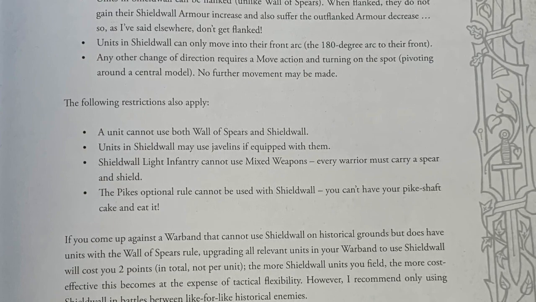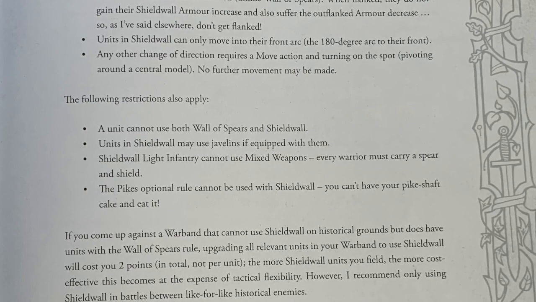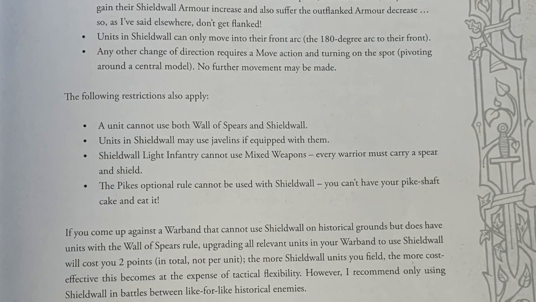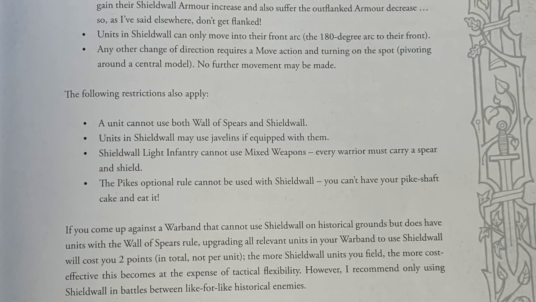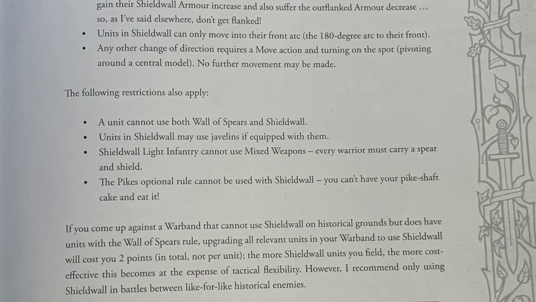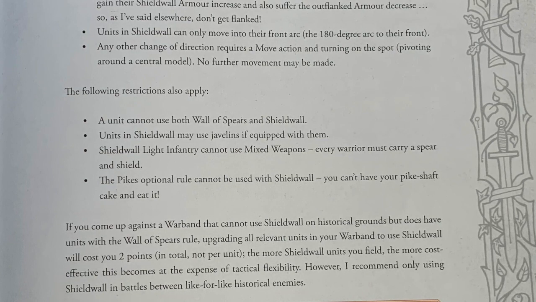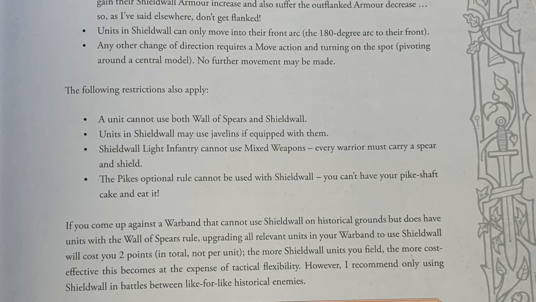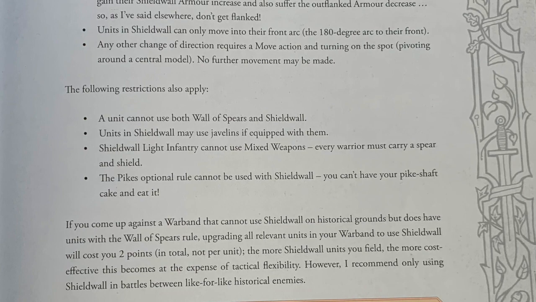If you come up against a warband that cannot use shield wall on historical grounds but does have units with the shield wall special rule, upgrading all relevant units in your warband to use shield wall will cost you 2 points in total, not per unit. The more shield wall units you field, the more cost effective this becomes, at the expense of tactical flexibility. However, I recommend only using shield wall in battles between like-for-like historical enemies. I totally agree with that.